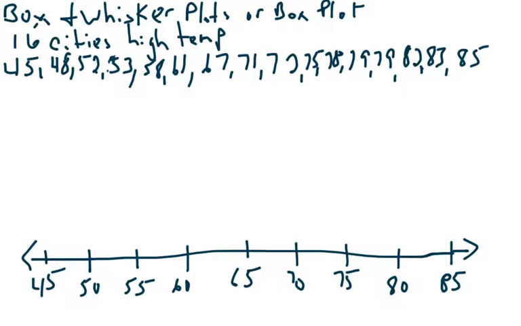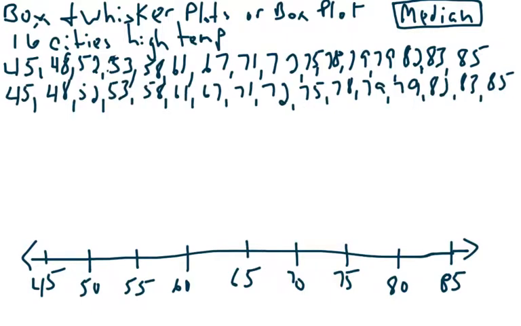Well, box and whisker plots involve middle numbers and medians. You hopefully remember that in order to find the median, you have to put the numbers in order. Well, guess what? These numbers are in order. And the very first thing we need to do is find the median of this set of data. I'm going to pause it while I rewrite these numbers. All I did there was rewrite the numbers. I just turned it off because it takes me so long to write with this stylus.